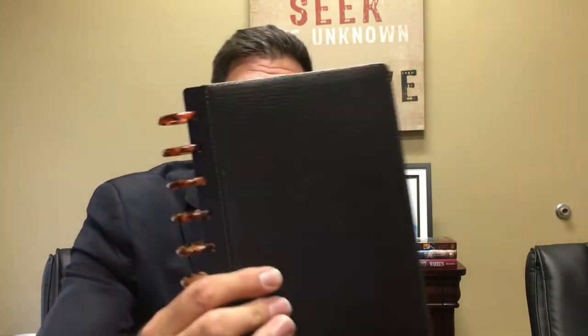I use a lot of journals. This is my Levenger journal — I use these rings and I can divide my notes up by staff meetings, motivational, sales meetings, ideas, and general notes. I also have some pages in here where I can mind map and draw out. This combo with this pen is just cool and nice looking. It's different, but this pen is definitely a conversation starter. People will ask you what it is. It writes great — it's a rollerball, and I'm sure you can get ballpoint as well.